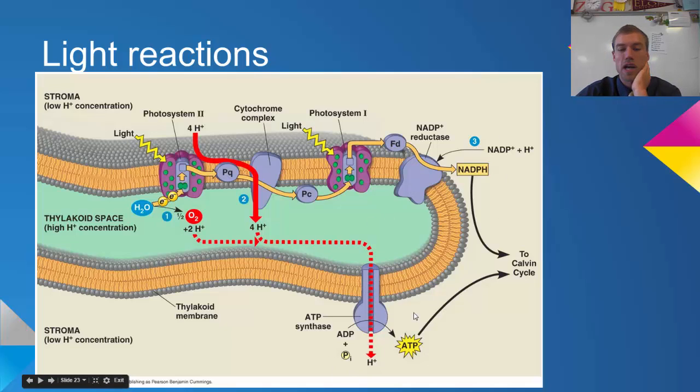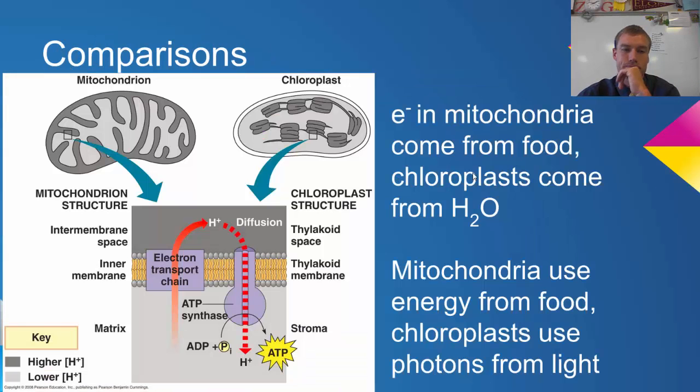And then NADPH and ATP are both going to be sent along to the Calvin cycle, which is also sometimes known as the dark reactions, because it doesn't require light to occur. So this is the only part of photosynthesis that actually requires light in order to function properly. It again uses a very similar system to what is going on in the electron transport chain, where we are using a chemical gradient to produce ATP, and also using electrons moving from areas of low negativity to high negativity to eventually produce NADPH.